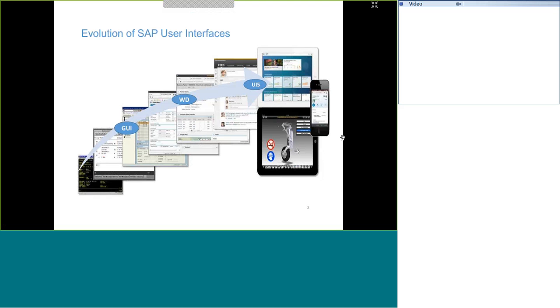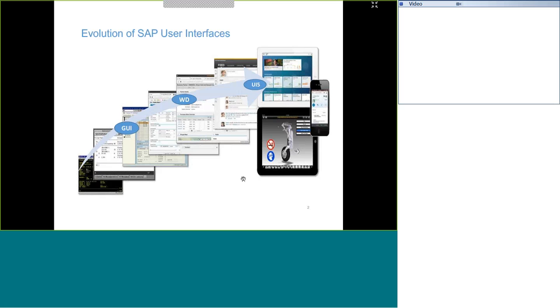Just to start from scratch, SAP started its work around the 1980s, and at that point of time there was no GUI, no Windows, no Macintosh, no Linux screens, there was only the command prompt.